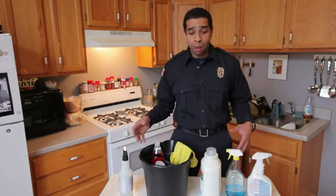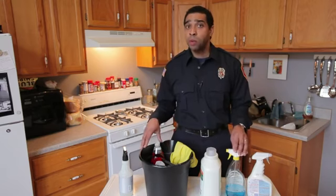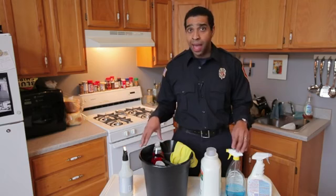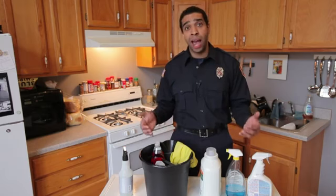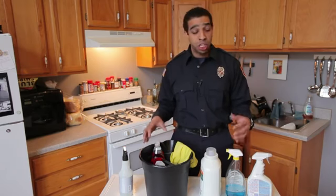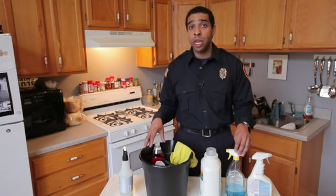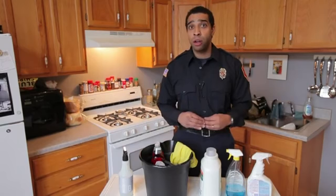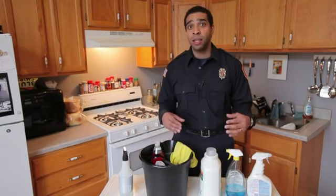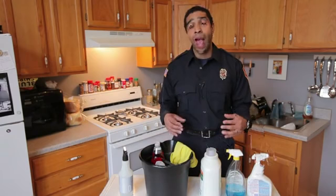You want to make sure that you're practicing the highest level of safety when using common household cleaners. When certain common household cleaning items are mixed, it can release toxic gas, which decreases the amount of oxygen in the air, which can cause us to pass out and possibly die from the lack of oxygen. Simple things like window cleaners that contain ammonia and any product that has bleach in it, when mixed together, causes a toxic gas — those shouldn't be mixed.